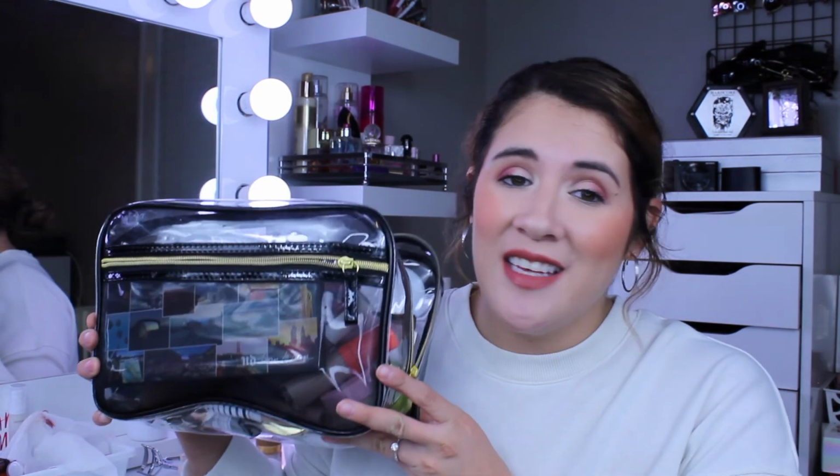Okay, so besides packing my brushes, I think that's pretty much it. I have pretty much packed all of my clothes and stuff already into a travel size suitcase, but I'm unsure if that's a suitcase I'm going to take or if I'm going to switch to a different one. So we shall see. But as for makeup, we are fully done. This is packed, ready to go, besides my brushes.